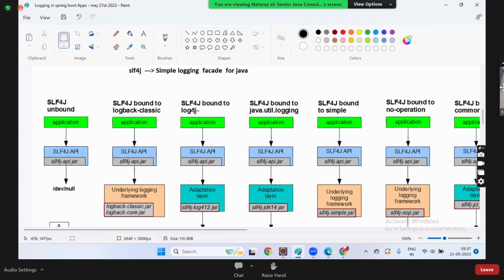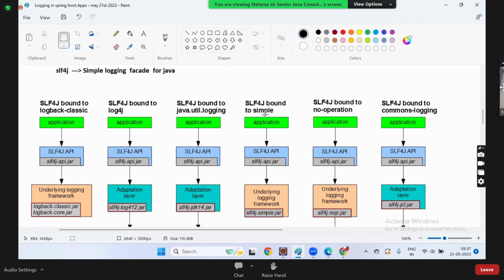SLF4J bound to Log4j: here SLF4J internally uses Log4j. SLF4J bound to java.util.logging: it internally uses java.util.logging. SLF4J bound to simple: that internally uses the SLF4J simple concept to generate the log messages.